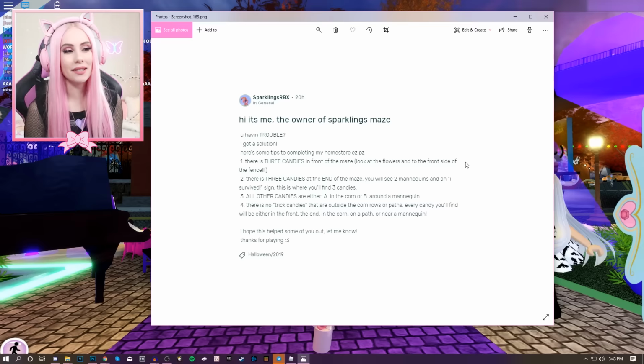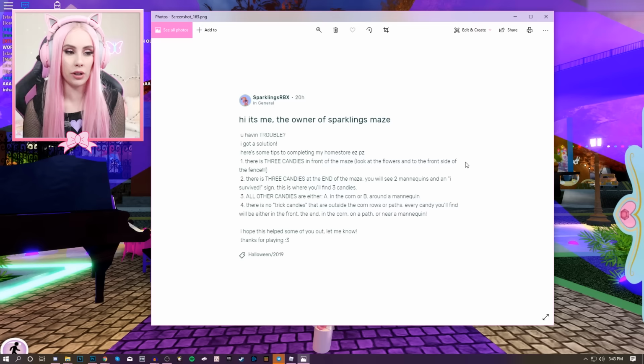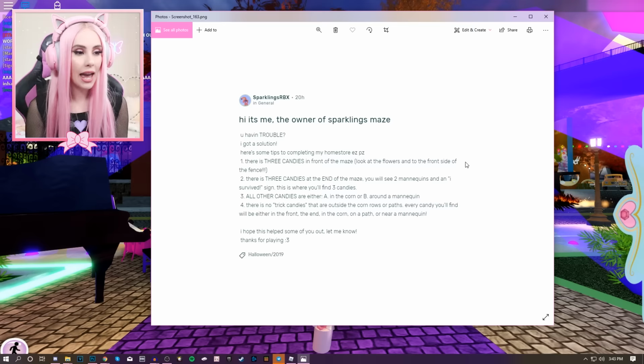I got a solution. Here are some tips into completing my home store easy peasy. There are three candies in the front of the maze. Look at the flowers to the front side of the fence. And there's three candies at the end of the maze. And all other candies are either on the corn, or around the mannequin.